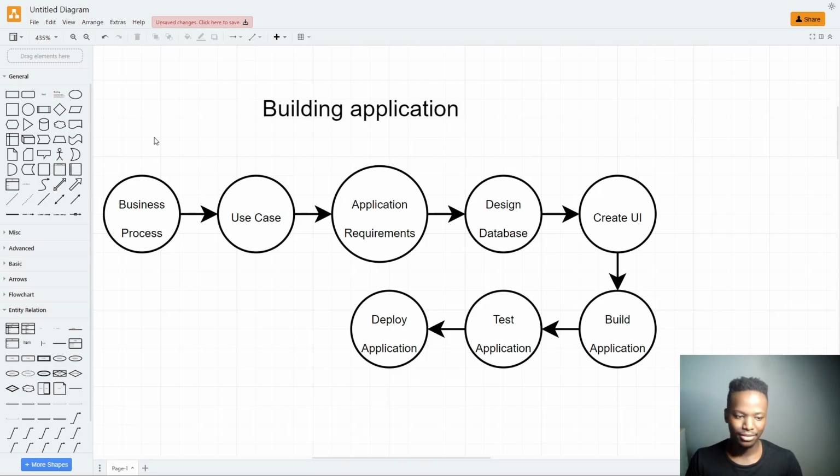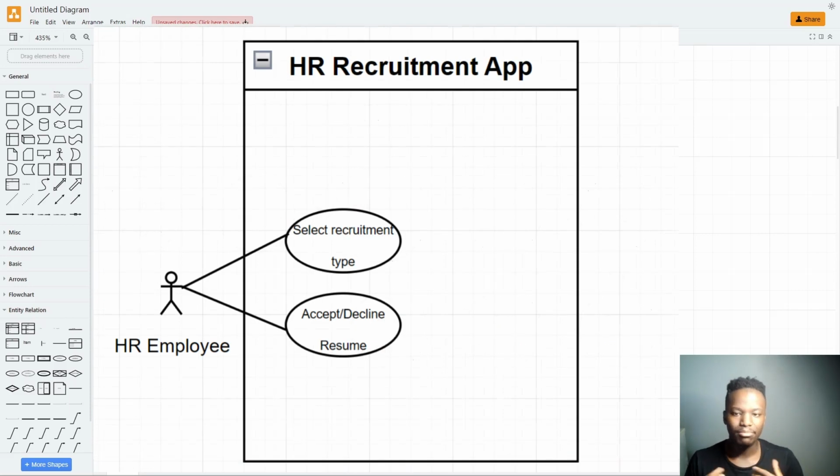Okay, so once you have identified the process of the recruitment, you go to the next part, where you build your use cases. Use cases are basically, I'm probably going to be showing you pictures of how they look as time goes by in the video. You put your users apart from each other, and then for each user you specify what they actually do, the operations they apply to the system. Let me make an example.